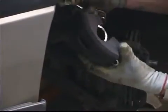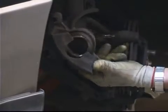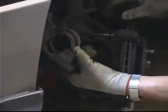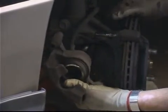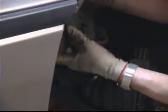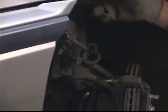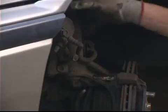Now, we're going to need to compress this caliper back in before we can install the new brake pads, and you don't want to just let this caliper dangle here because it's applying tension on the brake line. If you can find a place where it'll set in there and support its own weight without falling, that'll work just fine. Or you could attach it with a bungee cord, piece of baling wire, anything you have, a zip tie, that'll hold that caliper up and keep it from supporting its weight dangling on that brake line.